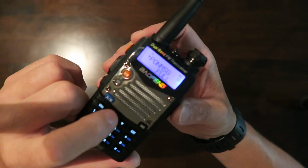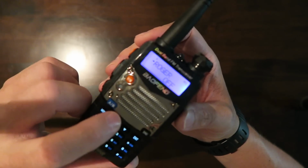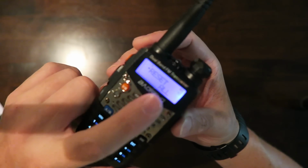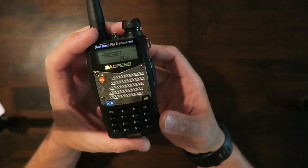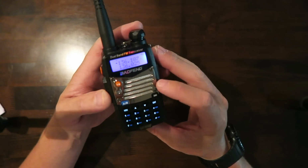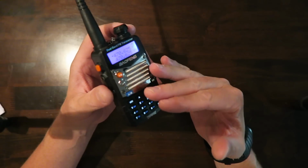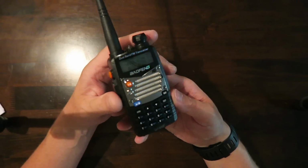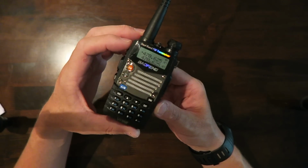Menu 36 and 37 again have to do with transmitting. So since I only receive, I really don't need to mess with 36, 37, 38 or 39, and then again we get to 40. So if you're just going to use it in the capacity that I use it, where I'm just receiving and not transmitting, those are really the menu options that you're going to want to know how to use. Basically we want to know how to switch between our A and B channels. We want to know how to program them in, and then as I showed you earlier, how to find the particular frequencies that you want to program in.